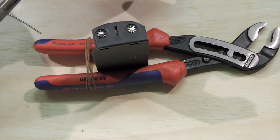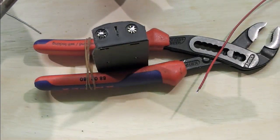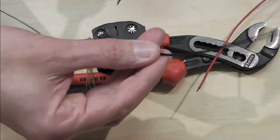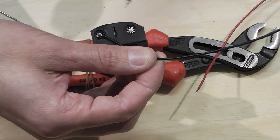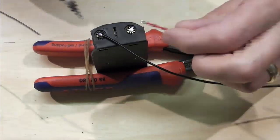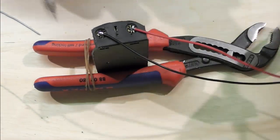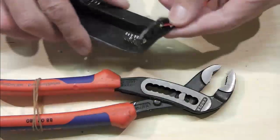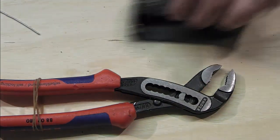So just tinning those up now. Another one. And what I like to do with these is just angle them away, so I know that the way this is going to go in the tin, these will be angled down towards the base. Same on this one, just angling it down. And the reason for that, as you can see, that's going to run relatively flat. I'll flip it over. I'll do the same with the other side of the battery holder.